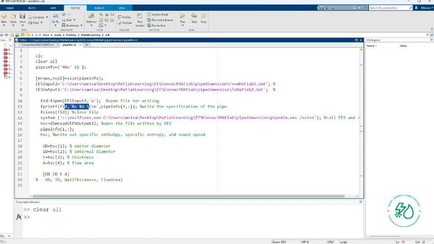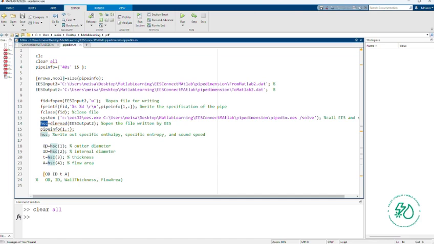The file is closed and the EES file is run. After execution of the EES file, the dat file to MATLAB 2 is written and by command dlmread, the data is read in MATLAB and transferred into the variables.